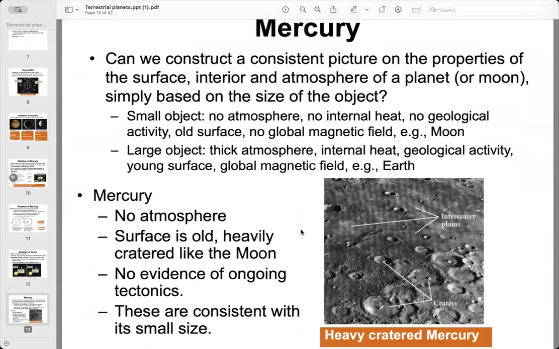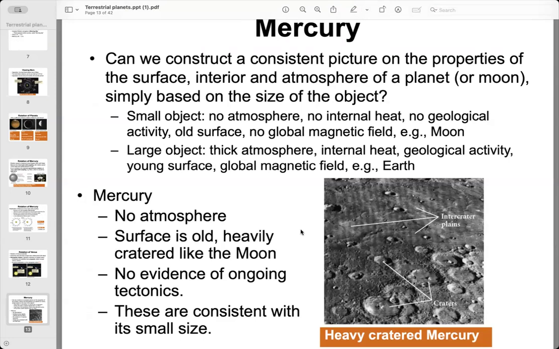All right, now let's talk about the surface of Mercury and in general properties of Mercury. So instead of talking about properties of Mercury piecemeal, one at a time, if we can think of a whole model with which to compare Mercury, then it would be an easier way to understand the properties of Mercury, and that model is the Moon.